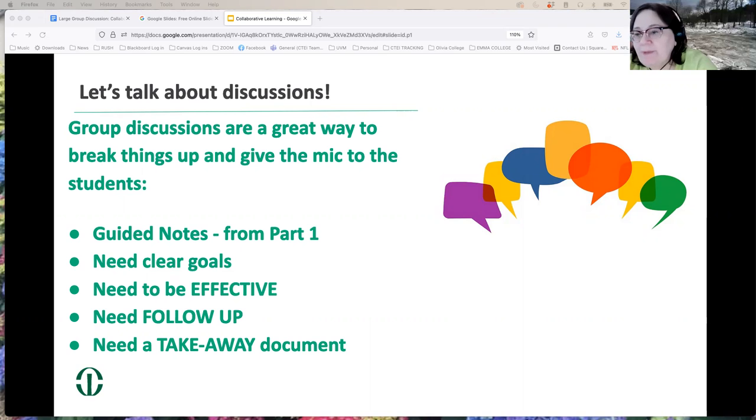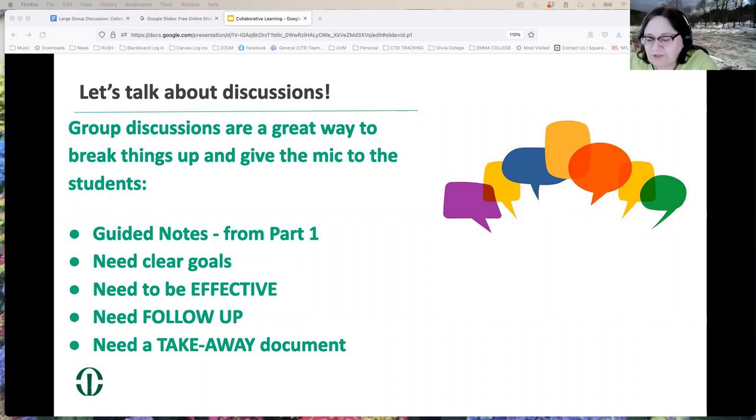Yeah, so I'm riffing off of something that Laura and Emily brought up in part one. If you were in part one, they talked a lot about guided notes. And having a guide, even if you create a document that you give to them or send to them in a Word document of things that are important about the lecture, so that as they're going through the lecture, they can make notes in that section and have notes that are completely relevant.